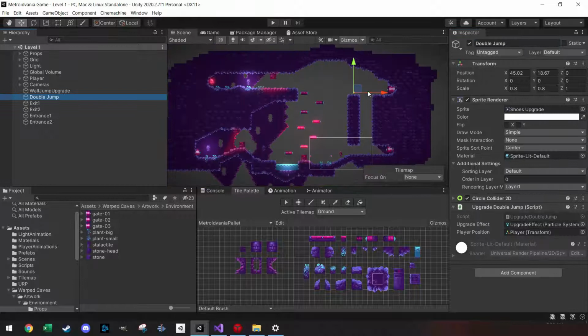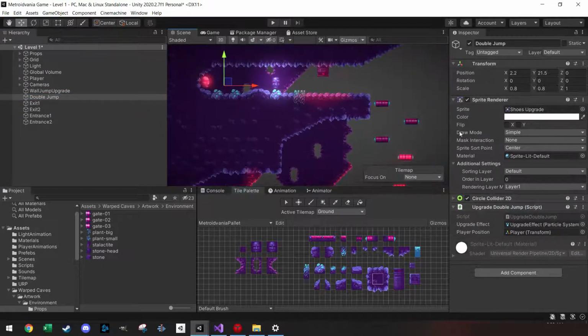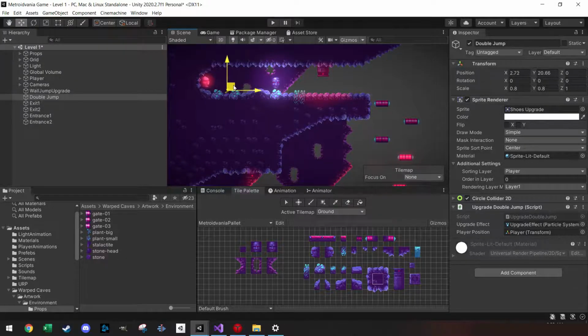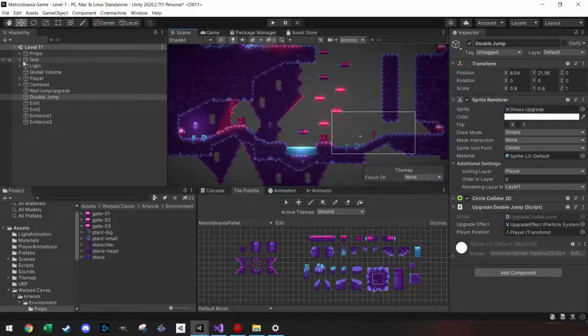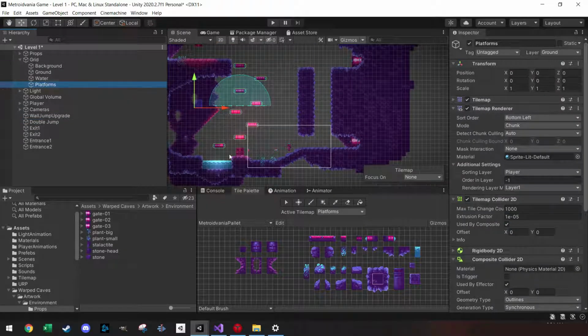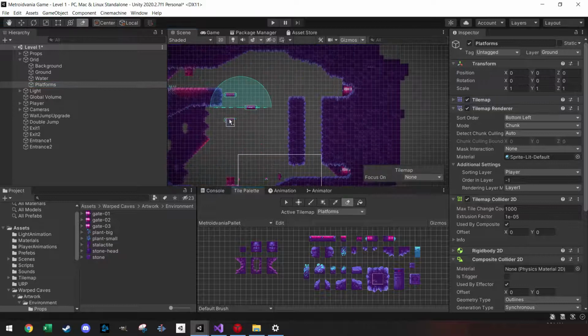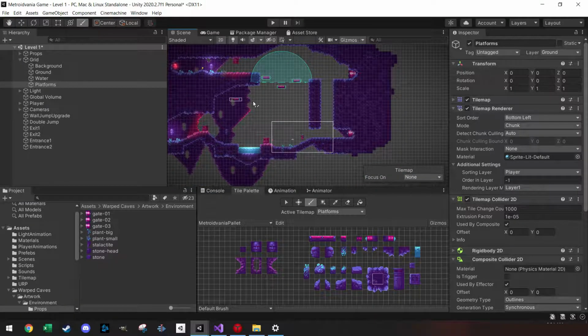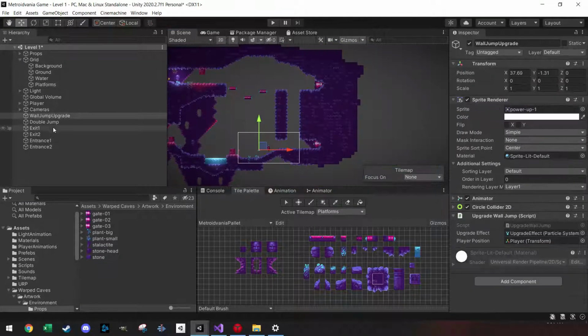And perhaps what we want to do is move this double jump upgrade somewhere here. And of course, we have to put the sprite renderer on the player. There we go. That is somewhere here. That would be cool. And of course, what we could do is remove some of those platforms to have a little bit of level design there. Let's add there a platform, something like this. Until you get the double jump, something like that. Good, now the wall jump upgrade, perhaps we can put it in the next scene, just leave it here for now.